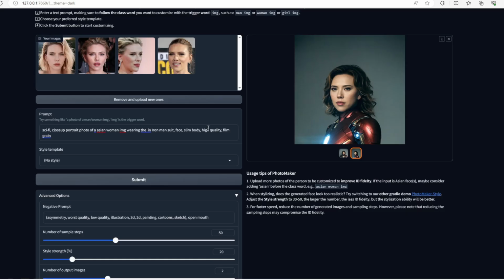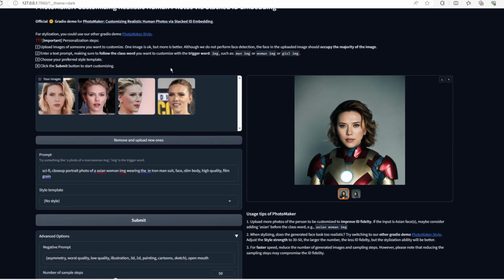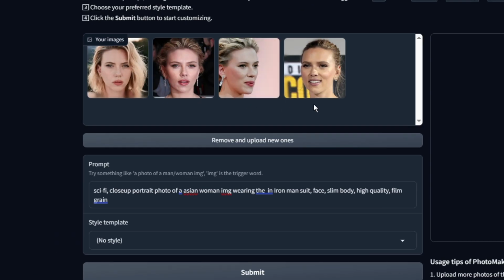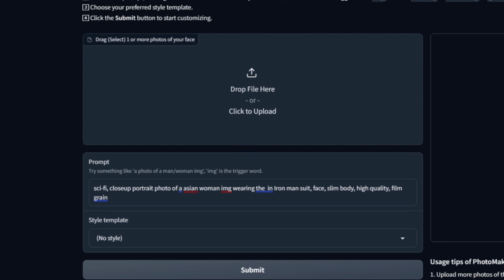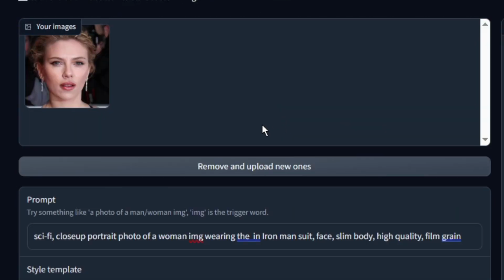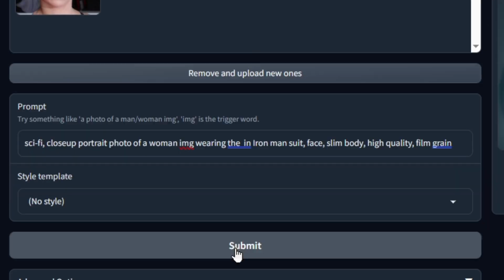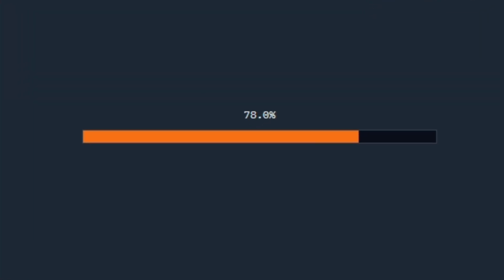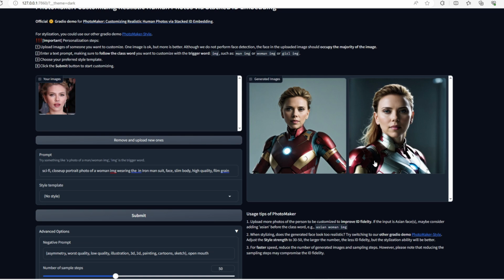Okay, so I know what you might be thinking. Well, there were multiple reference images of Scarlett Johansson, and in your video you said you could create these images using only one reference image, and you're right, there were multiple reference images. However, you can still use only one reference image if you want to. Let's give it a try. I'll take out the extra Scarlett Johansson images and upload just one. And here's what we get.